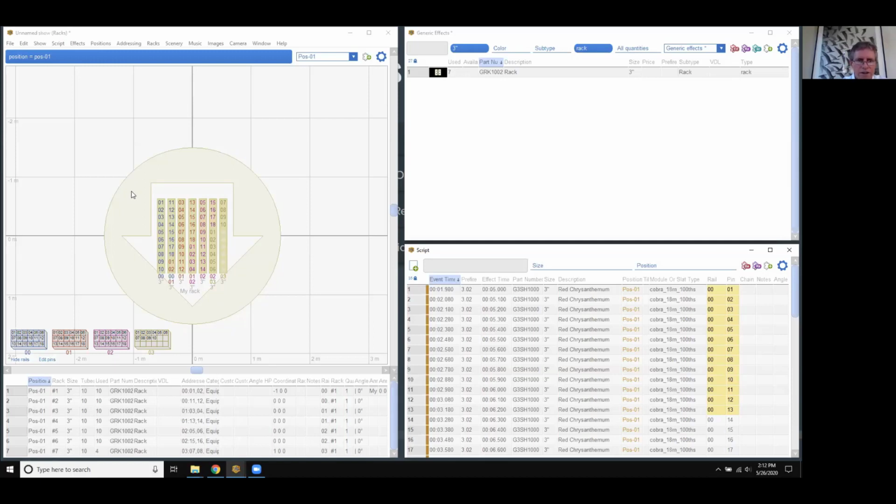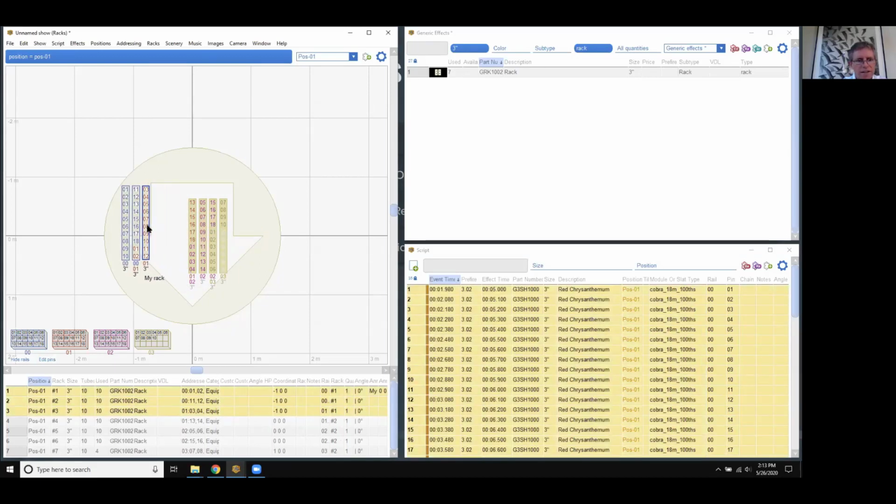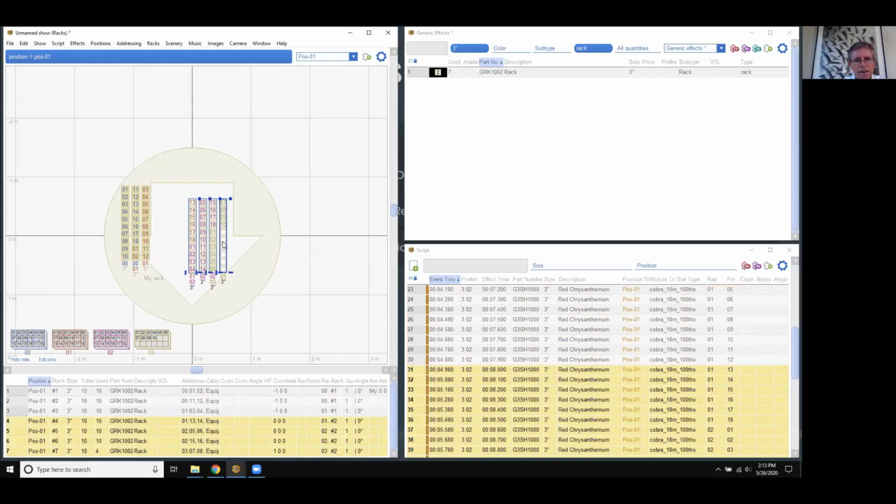Imagine that when we laid out the racks for our show, we laid them out in clusters. Like, let's say that these 3 racks were over here, and these 4 racks were over here. You can see that addressing the show in the way that we've just done is a little bit of a problem, because module number 1, starting here with pin 1, wrapping around pin 3, 4, 5, down to pin number 12, continues over here with 13 through 18.